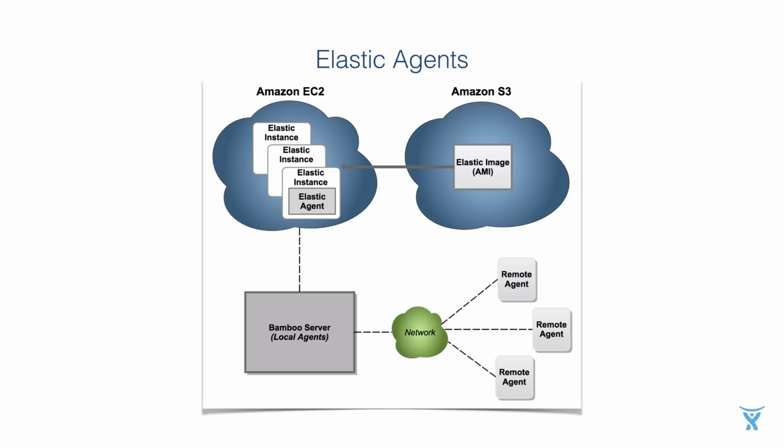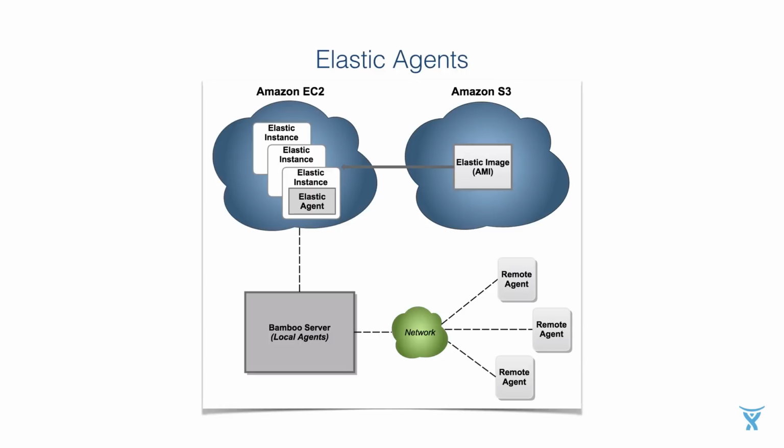There are also Elastic Agents. An Elastic Agent is a remote agent that runs in the Amazon Elastic Compute Cloud or EC2. An Elastic Agent process runs in an Elastic instance of an Elastic image. An Elastic Agent is started by creating a new instance of an Elastic image. Creating this new Elastic instance automatically runs an Elastic Agent process in the instance. The agent inherits the capabilities of the image it was created from, and the matching capabilities requirements rule also applies here.